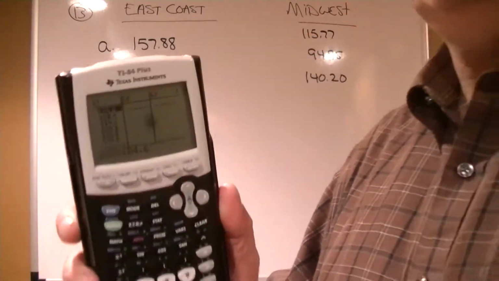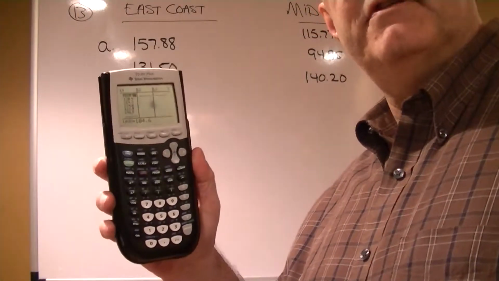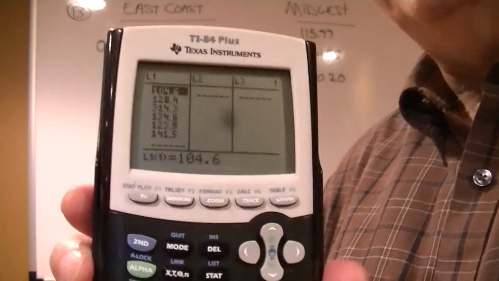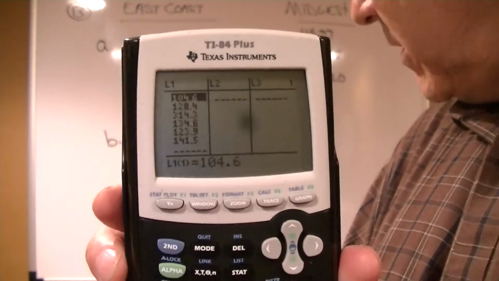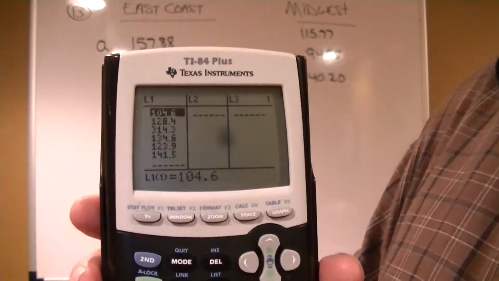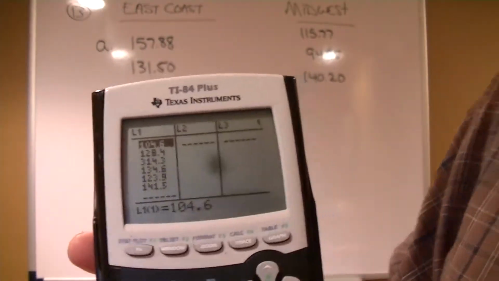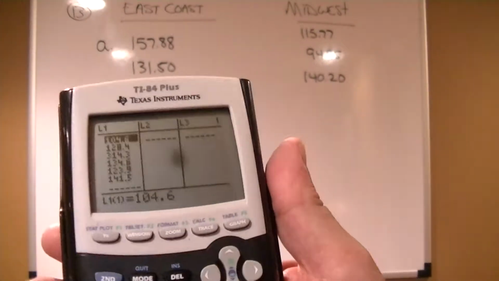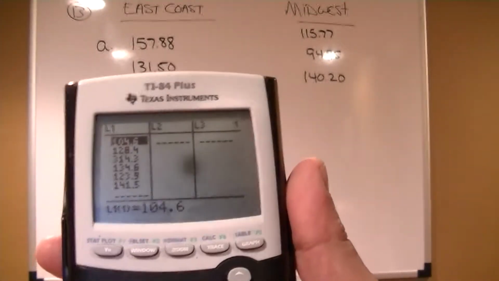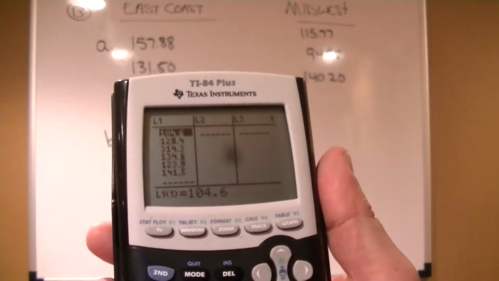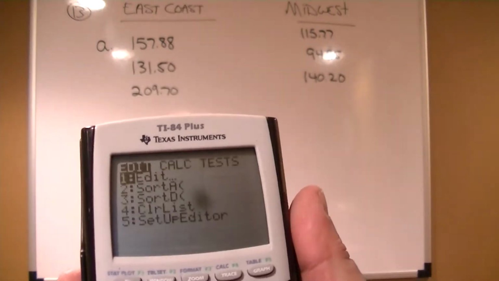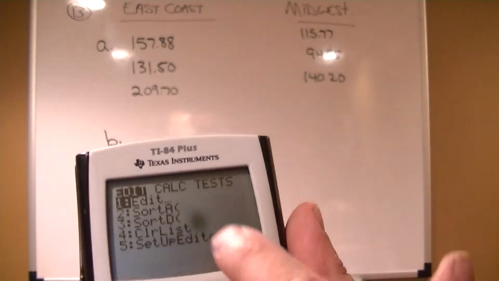Okay, I'm back and let's see if we've got this straight here. There's my values for the East Coast counties, and now they're asking for the 5-number summary. It's real easy, once you get your way around this calculator. After this is plugged in here, let's go back to stat, and then I want to calculate everything.